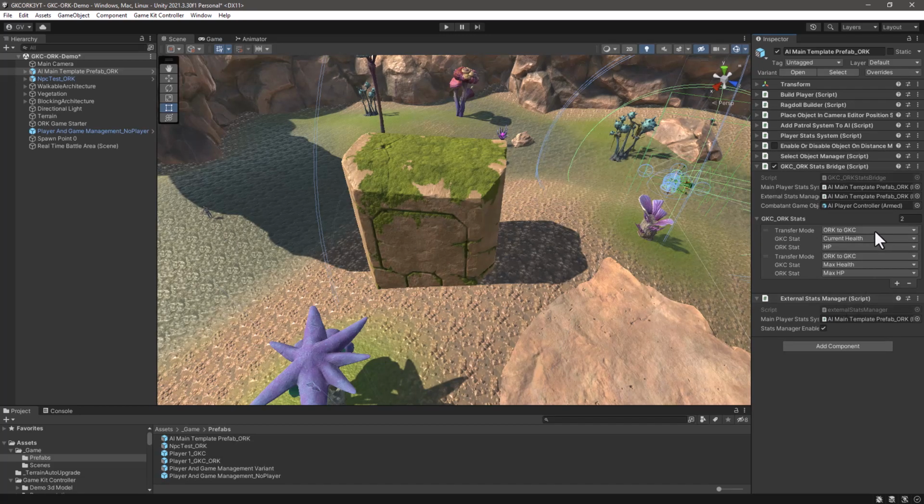Okay, so following the documentation, it says that in the health HP stat we change the transfer mode from ORK to game to both. So let's do that and save the changes in the scene.